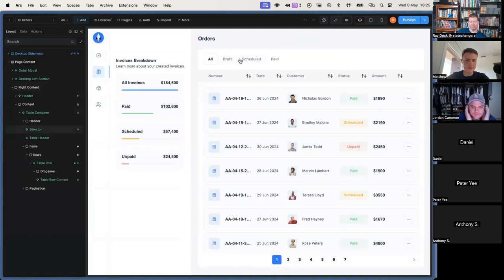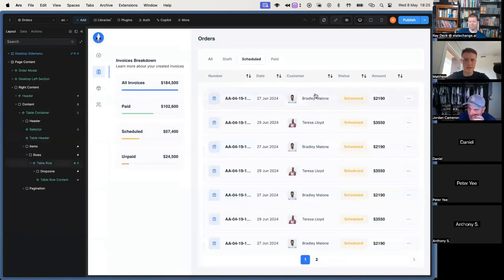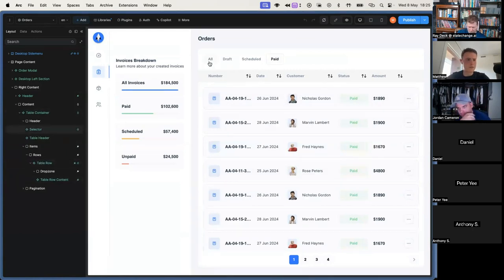These are the selectors, and obviously these have access to the components that all sit inside of here. So if I click draft, there's none there actually, but if I click scheduled, it filters everything in table row specifically, and likewise for paid. So it basically just lets you cater for multiple things inside of the broader components.